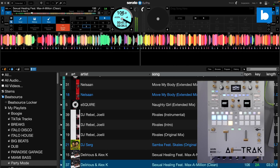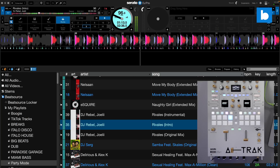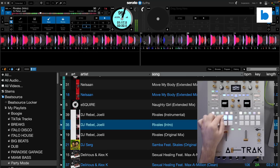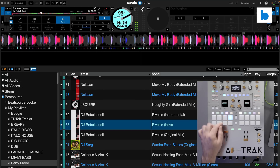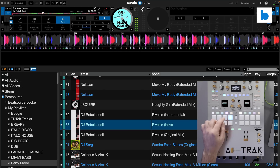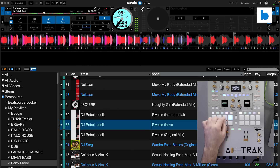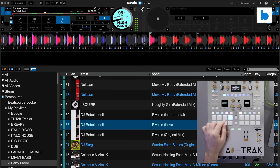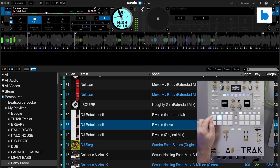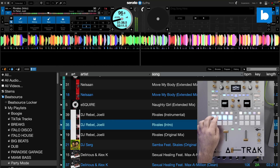The same thing applies to filters too. But with stems, because they're being calculated by the software, that consistency is just not there. The results you get will be completely different for every single track, and unless you've experimented with a track ahead of time you simply don't know if the results will be great or kind of sucky. So as a DJ who doesn't do routines beyond a few set pieces, that inconsistency just puts me off the whole idea to some degree, and it would be dishonest of me to pretend I'm suddenly a huge fan just because it's now in the software I use most often.